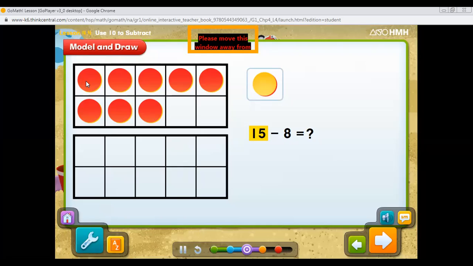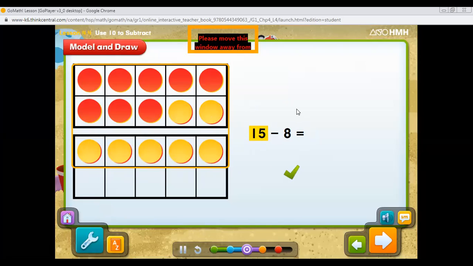So now I'm going to make it 10 first in the 10 frame. I want to complete the 10 frame. As you can see, we have taken 8. Now drag more yellow counters, and as you can see, count up until there are 15 counters in all. Now let's make it 15. 1, 2, 3, 4, 5. So 10 plus 5 makes 15. Great! You needed 5 more yellow counters to make 15.